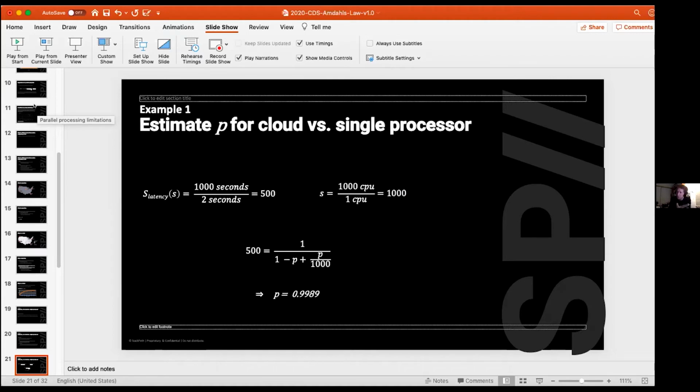And all we have to do is plug these two values into our equation to get the third one to pop out, which is the proportion. So what was the proportion? 0.9989. 0.9989 is very, very close to 1. We really are in that edge case. We really are in that corner case where we have such incredibly high parallelism that we can get away with just throwing CPUs at the problem and guaranteed get a very reasonable speedup, so we're actually getting something back out of this. This is not a wasted exercise at all.